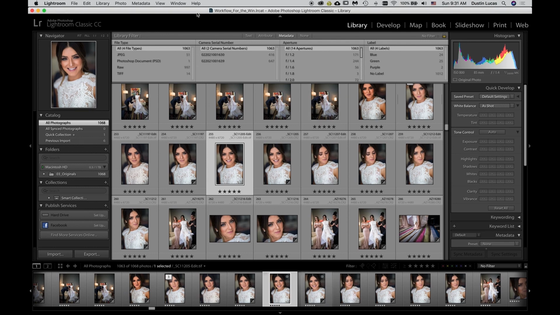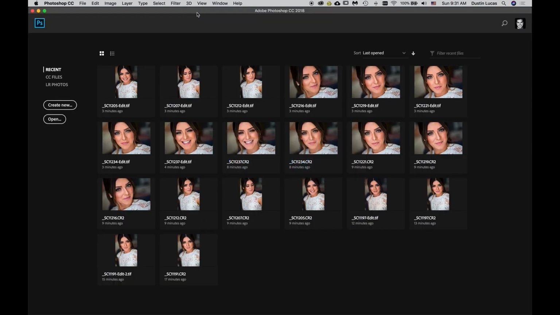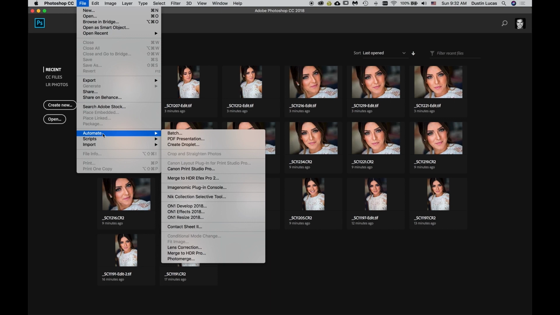All right, so now we're ready for workflow B. That's going to be exporting out of Lightroom, having Photoshop apply our action, save and close the file, and you're done. Well, introducing droplets lets you do that, right? So we can look into Photoshop and we can start creating droplets based on the actions that we've created, all the settings that we want to apply, so that way we can export to Photoshop and save our images seamlessly, right?